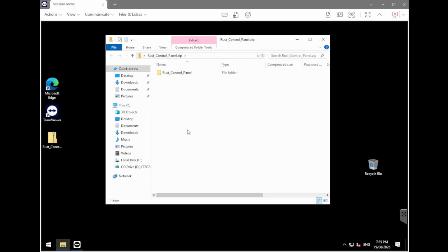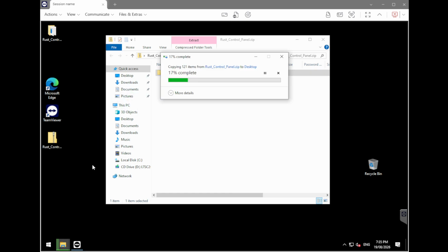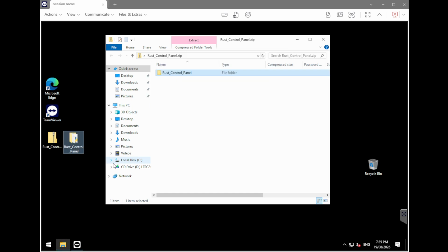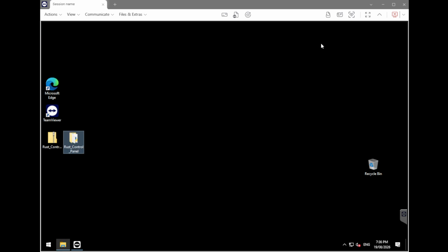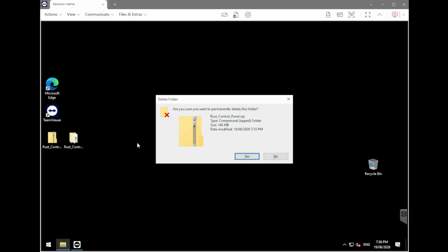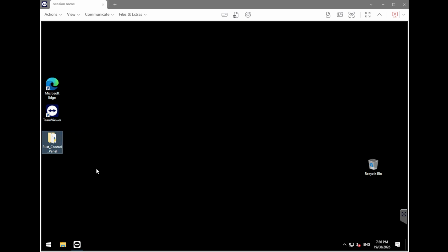So just jump straight into there, and again, take that file system and drag it out to wherever, and that's going to actually start unpacking the file system out of the zip for you so that we can start using the files. Once the zip has finished unpacking, we don't need that anymore. We can just delete it, or you can keep it if you like, but there's really no need for it after this. So I'm just going to delete it, and that's it. There's our file system.